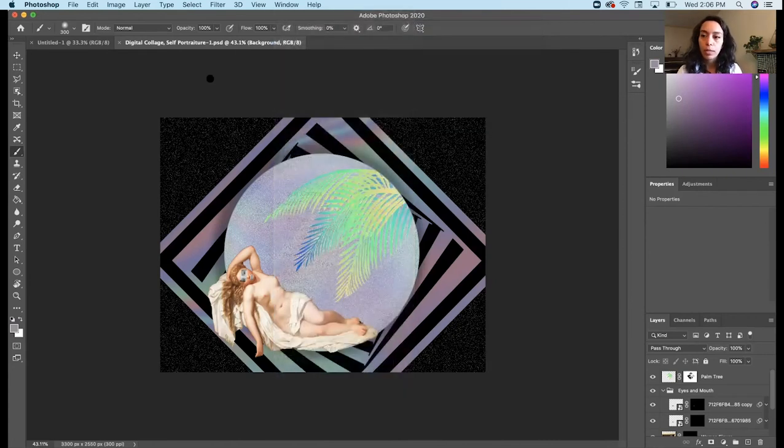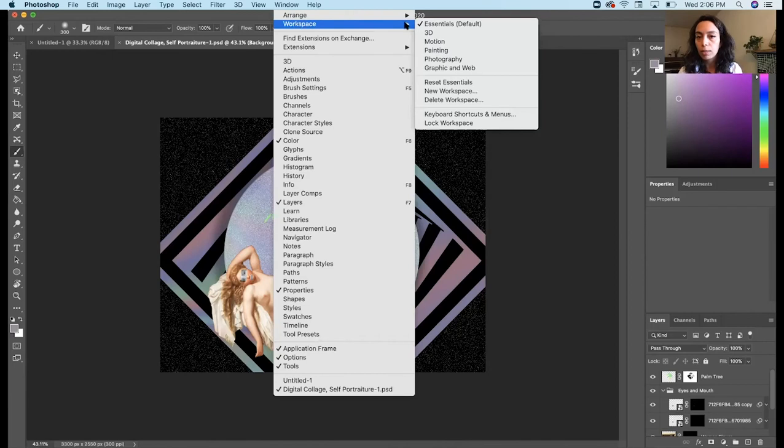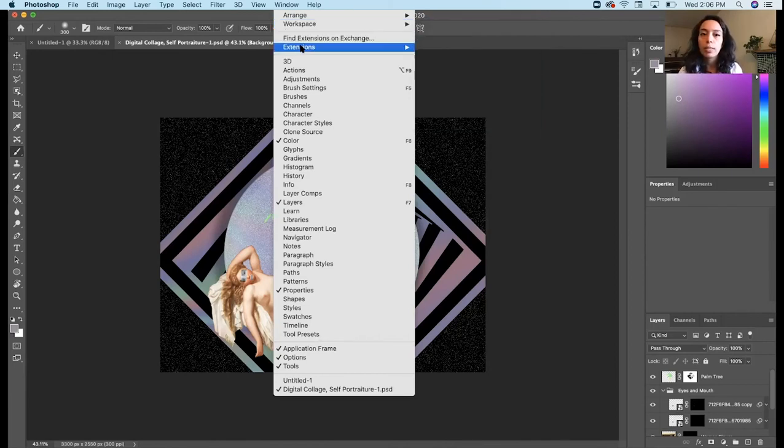So it's important for two things. First of all, if you don't see a tool that I am using or someone else is using and you look for that tool, there are two options to consider in order to find a tool or panel. One is to go to Window, Workspace and find the right workspace. The other one is that in the Window menu, you can see all available windows in Photoshop.